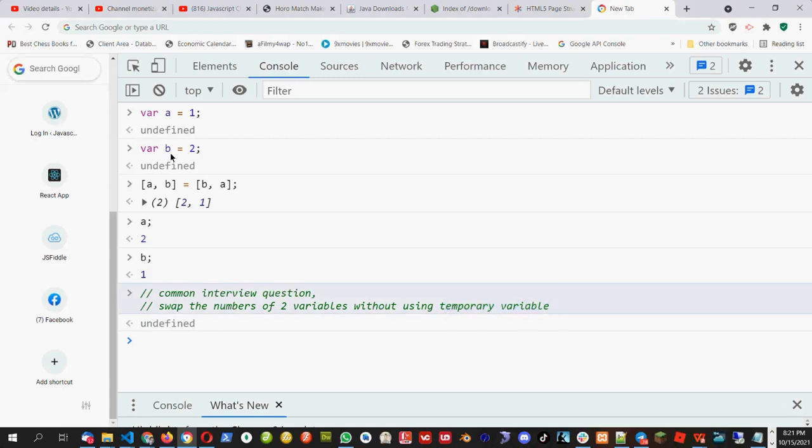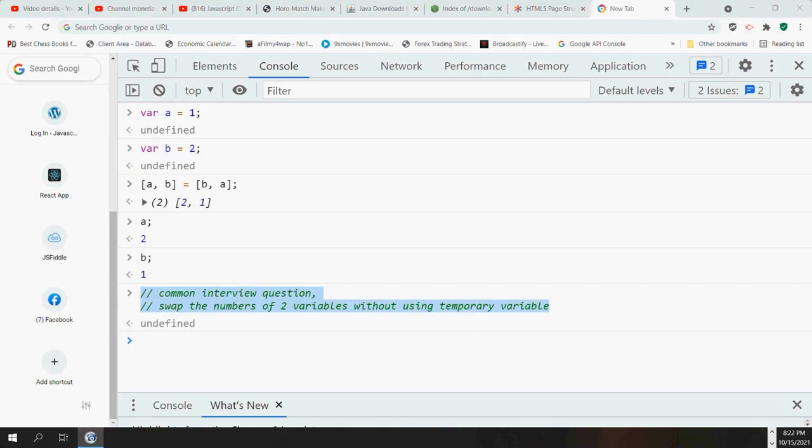Generally we can use a temporary variable to swap the values, but in this way we can swap the values without using the temporary variable. Okay, so this is one of the common interview questions. Okay, let's go further.